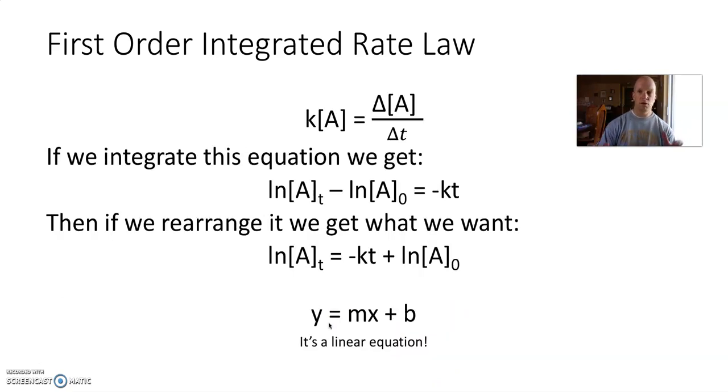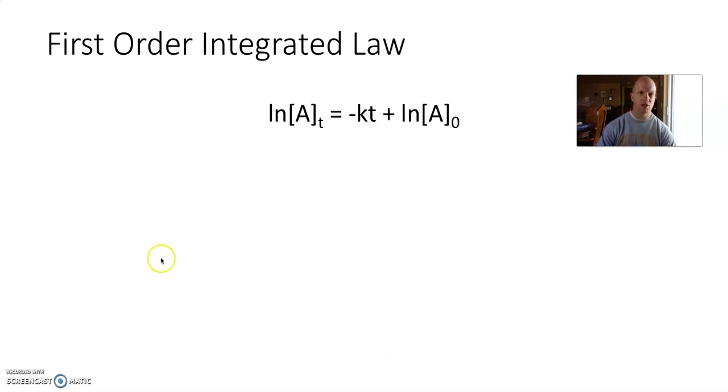Now, if we use what's called integration in calculus, we integrate this equation and we get this funky thing right here. And then really smart people said, hey, let's rearrange that. And oh my goodness, it's a linear equation. Take you back to algebra 1, good old y equals mx plus b. So what does all this mean, Flugum? Well, that means this, you guys.